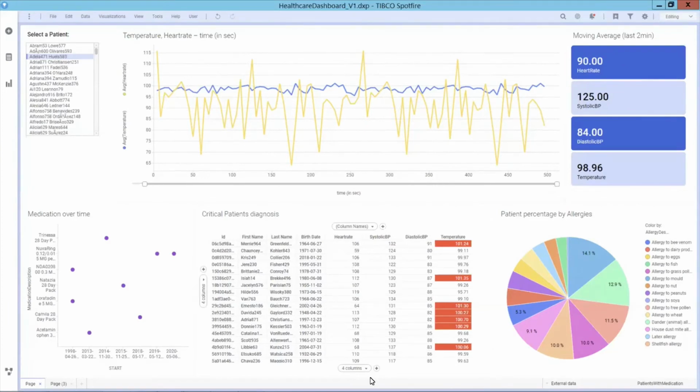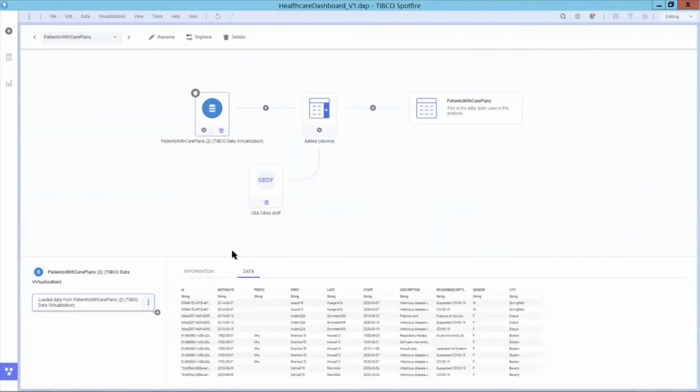But surely, all these different data sources are coming from... You've got probably multiple connections to Spotfire, right? And connect to all kinds of stuff, right? Actually, not true. All this different information is actually coming from a single source over here, which is TIBCO data virtualization. Is that where we're pulling any data for this particular Spotfire dashboard? That's right. Well, you know what? I've got to take a look at this.